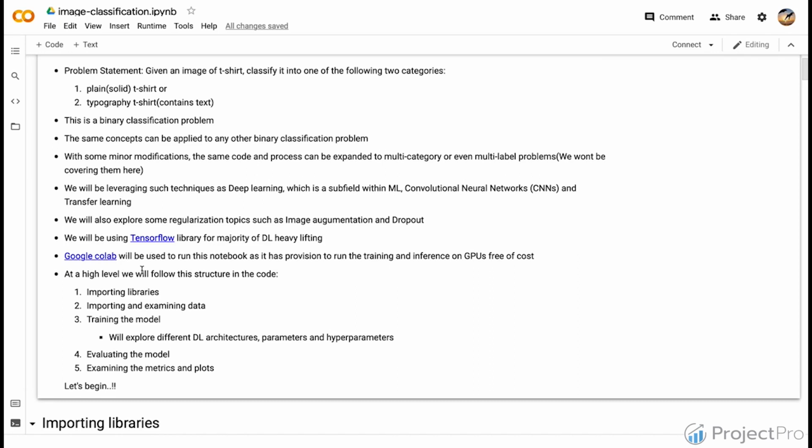At a high level, we will follow the following structure in the code as well as in the coming lectures. The first step is importing libraries and a brief walkthrough of why and what each one of those libraries is imported for and what they are going to be used for. The second step is going to be importing and examining the data.